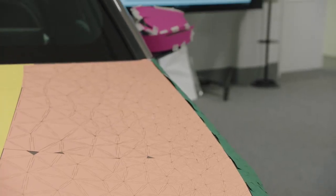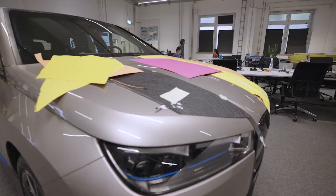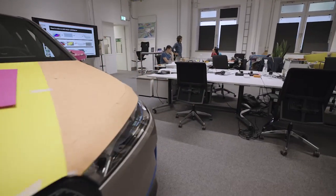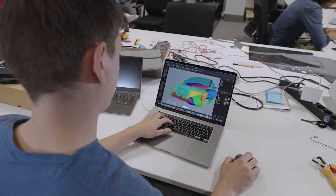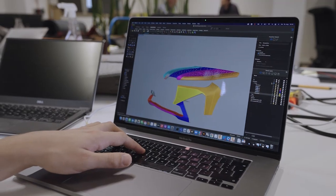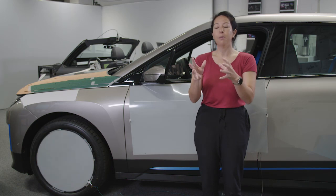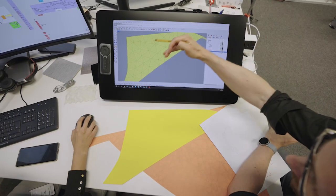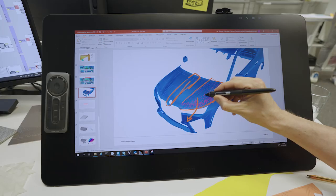The steps involved in making an E-ink car largely focus around getting something that's very 2D, like E-ink — it's like quite a stiff cardboard — to something that's very 3D, like our cars. So we take the car as a large 3D object and break it down into sections. Once we have these 3D sections, we unwrap from 3D into 2D. When we unwrap using computer-aided design, it's important that we maintain information about the curvature of the car at the important points.